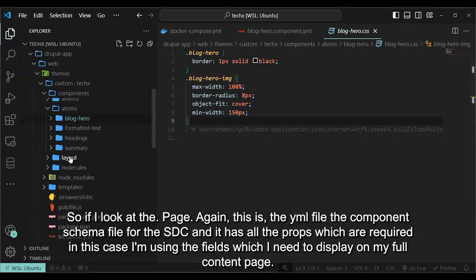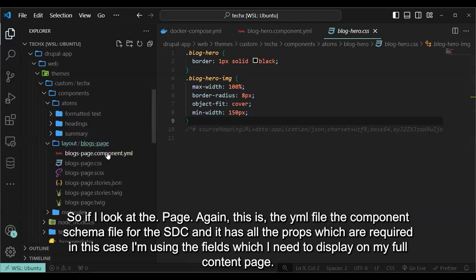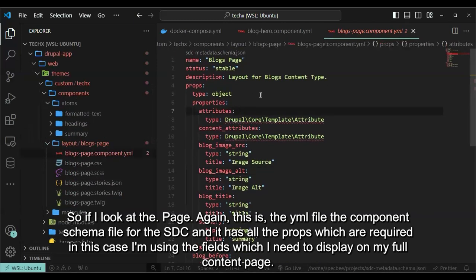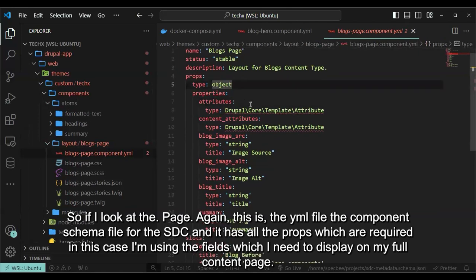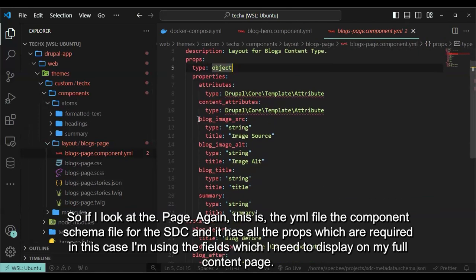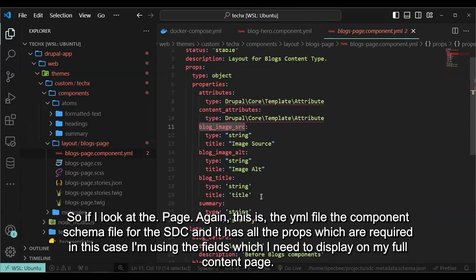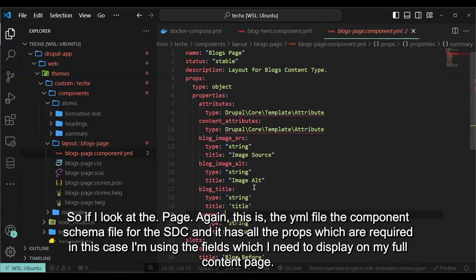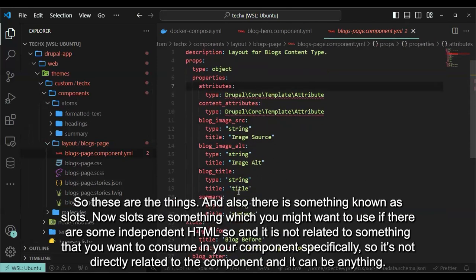If I look at the page again, this is the YAML file, the component schema file for the SDC, and it has all the props which are required. In this case, I'm using the fields which I need to display on my full content page.